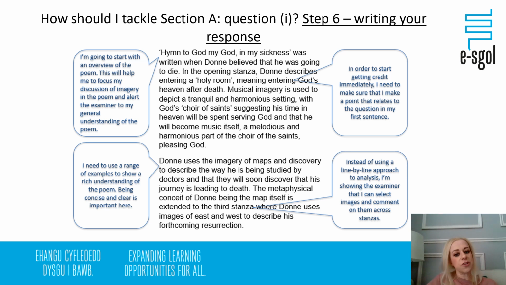Now that is a very achievable way to start this particular question. As you can see, you've got that overview to start, then you go straight into your analysis, and then in your second paragraph you continue the analysis, choosing from other sections of the poem, and you're following it in chronological order.